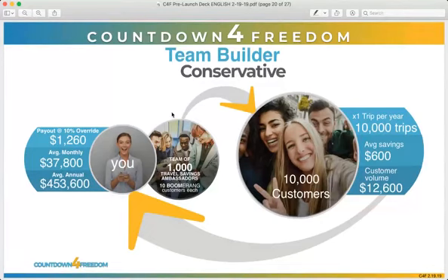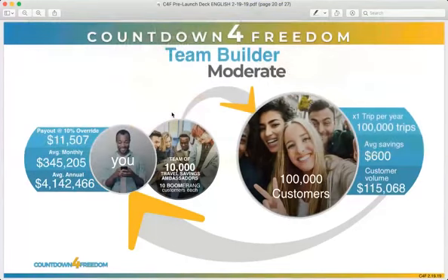What does that mean to you? It means a daily average 10% override of $1,200, over $37,000 a month, almost $500,000 a year to you. Now we're talking about changing some lives. For some of you, pretty significantly. For others, you earn significantly more than that. I get it. We have models for you as well.